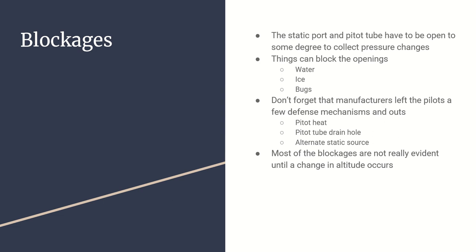You can have bugs if there's a poor critter that's in the wrong place at the wrong time. They can get jammed in the pitot tube. And then icing, right? Hopefully that's something that we just don't have to tangle with, but it is a thing that people run into. And we have some protection from that, right? We've got the alternate static source, and then we've got the pitot heat. But again, those aren't absolutes, right? They're not completely reliable and don't erase the fact that we are having to deal with ice, right?